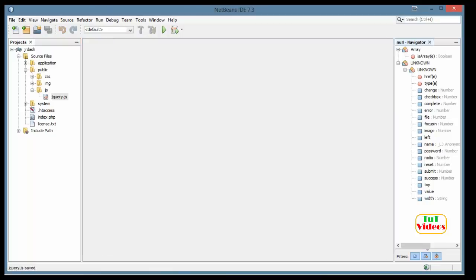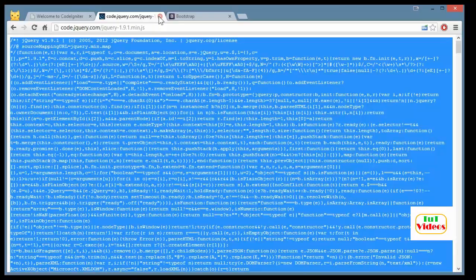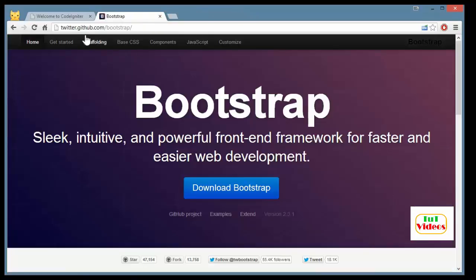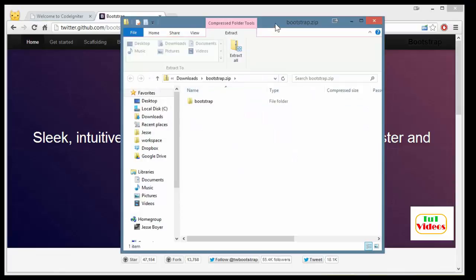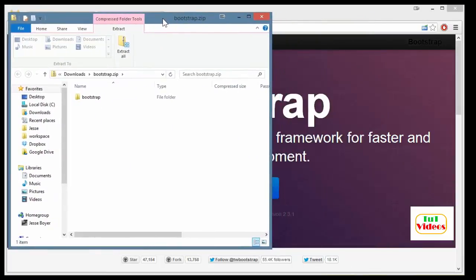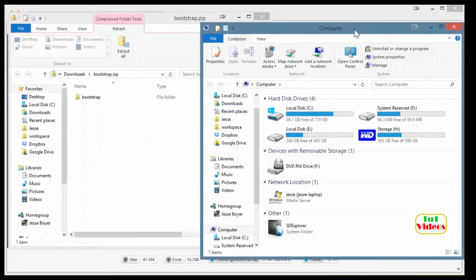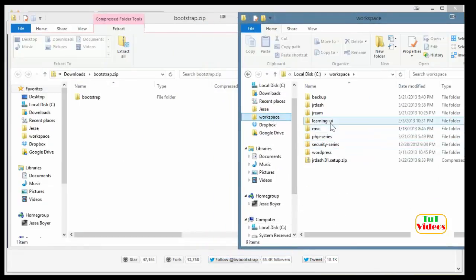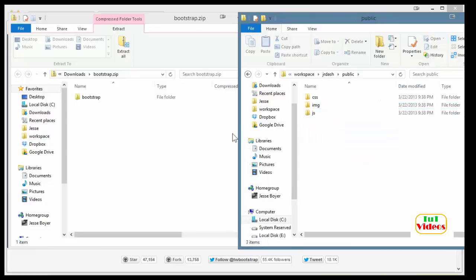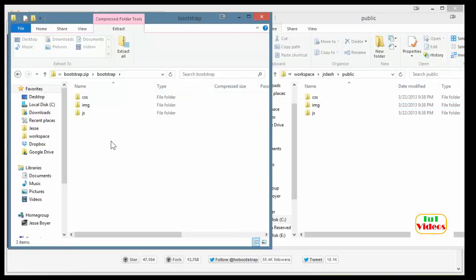Our next thing we'll do is get Twitter Bootstrap, close that guy out, and just go to twitter.github.com/bootstrap, or you could just search Google for Twitter Bootstrap, and I'll download Bootstrap. So I'll go ahead and open the zip file, and we're only going to get stuff we need. So I'll open up my Explorer and go to my Junior Dash public, and let's see what we got inside Bootstrap.